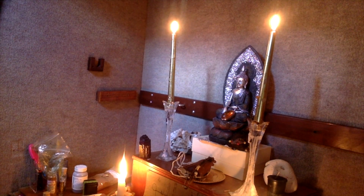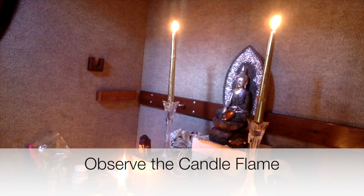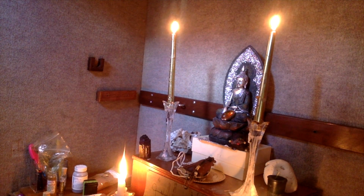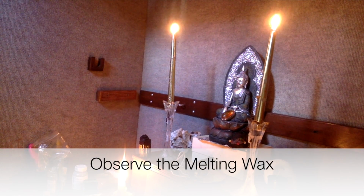Now let the candle burn and observe how it burns. If it keeps going out, then it may indicate a rough time with that issue. If it starts smoky and then burns clear, it may indicate that some unwanted consequences will happen at first, but then eventual success. You also want to watch out for the patterns and images in the candle wax, and use your divination skills to interpret these.